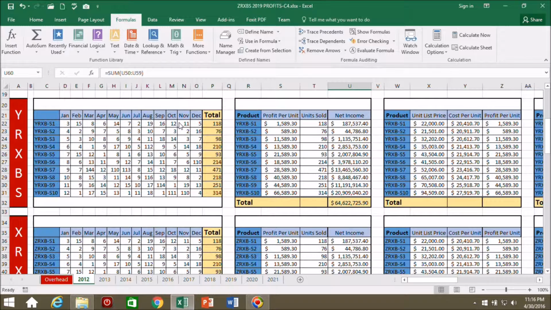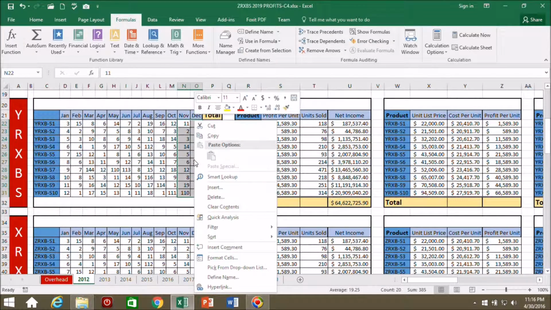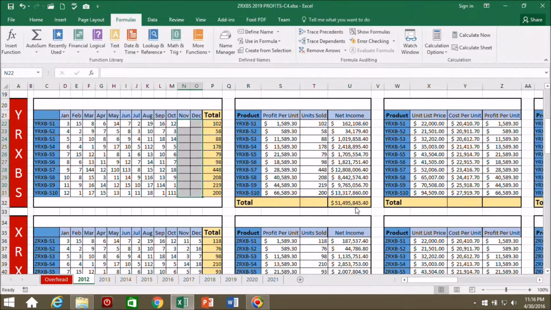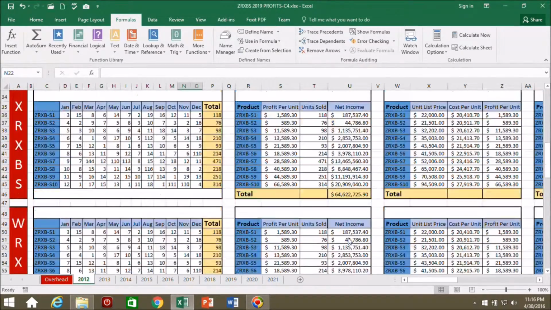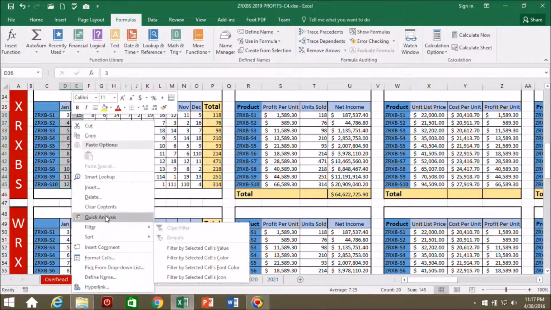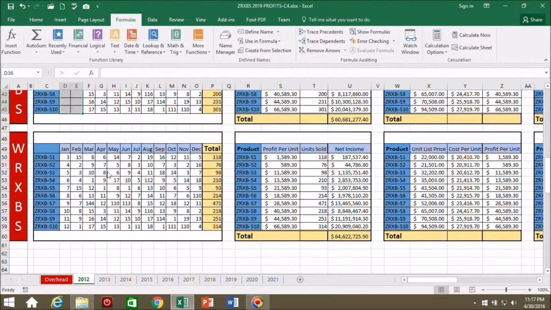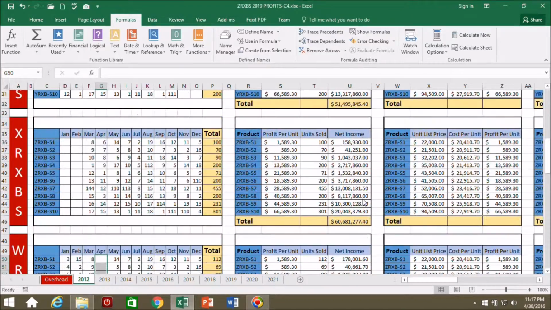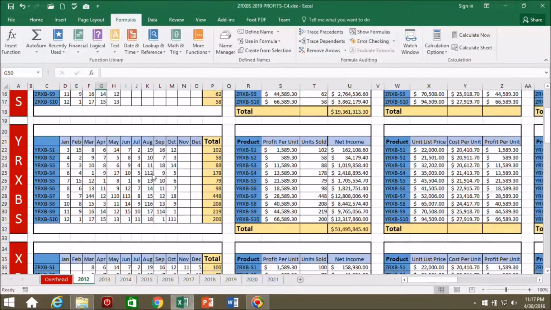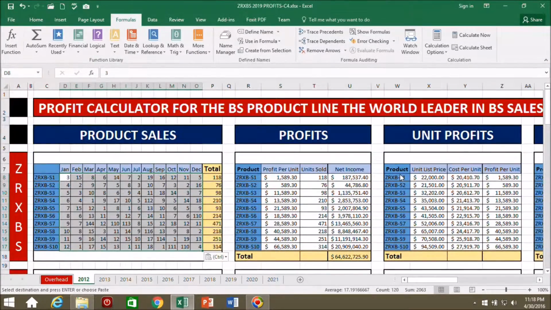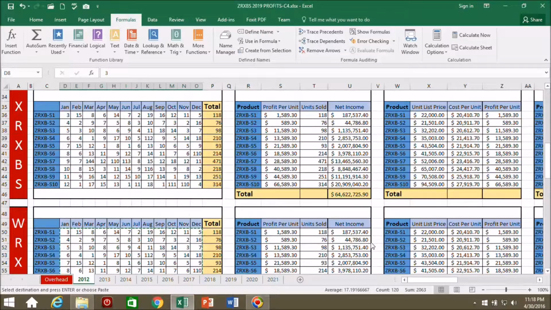Let's clear some more numbers just to see that. We will select these, right click, and clear contents. And now you see this is a different number than these other numbers. And now we'll clear some cells in this product line. We'll select these, right click, clear contents, and the numbers change. And so on. We'll select these cells in this product line and clear contents. And you see that our numbers change. So now all of these numbers are a little bit different because each one of these product sales have different numbers. And now that we've put back all the information exactly the same in the product line, the numbers are exactly the same for the net income.